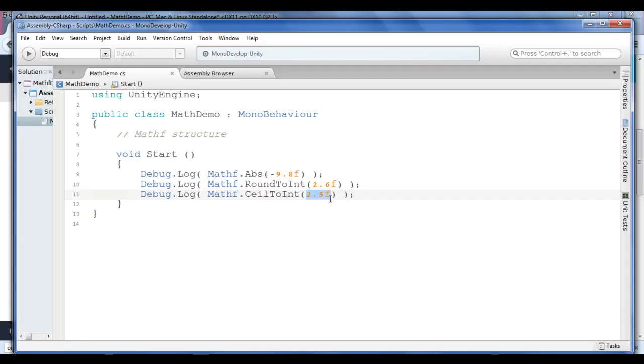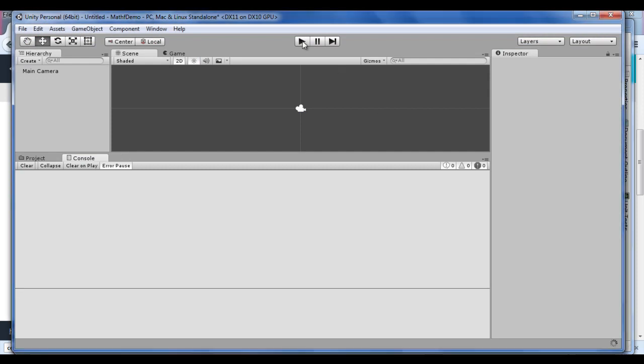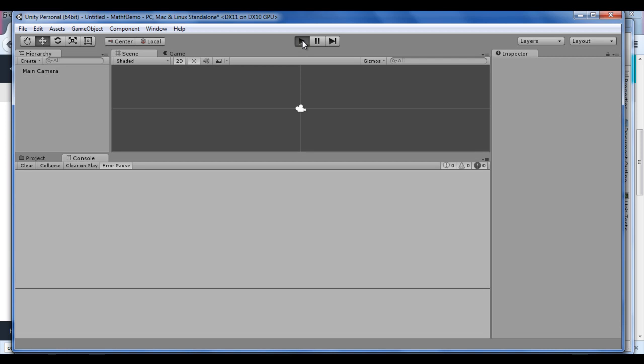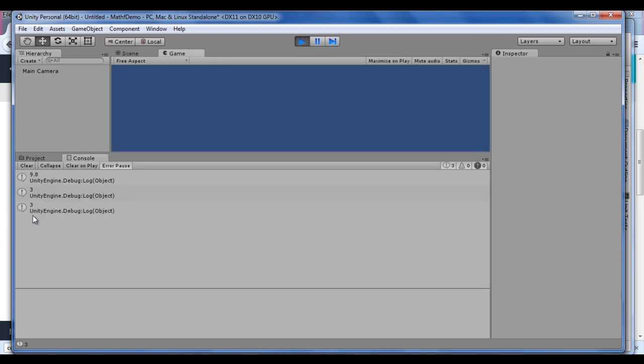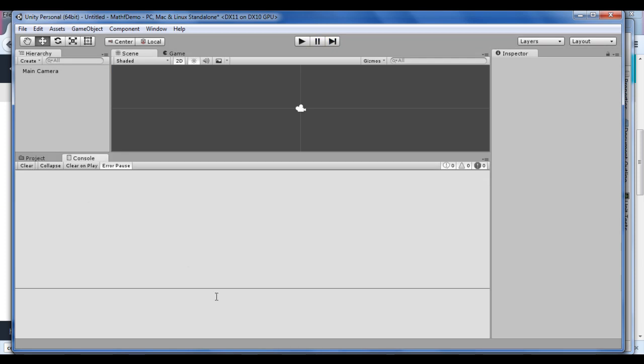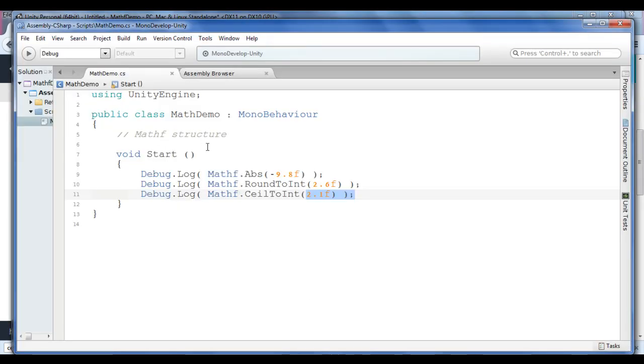Clear? Now if you write even 2.1, it will not display 2, it will display 3, guys. Let us save, come back and check it out. If I run the code, you can see that you are getting 3. Understanding? That is the meaning of Ceil, which is present in the Mathf structure. Even if you write 2.6, you will get 3. Understanding? Then let us check the next one.